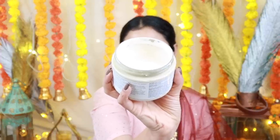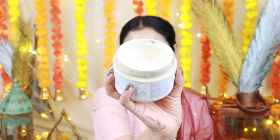Moving on to a body care product I've completely fallen in love with — from Dove. This is the Dove Exfoliating Body Polish in Crushed Macadamia and Rice Milk. It's a beautiful milky body scrub that really exfoliates the skin well — not too harsh, without very abrasive exfoliating beads. It smells beautiful too. If you're looking for a good body polish or body scrub, this is the one to go for.